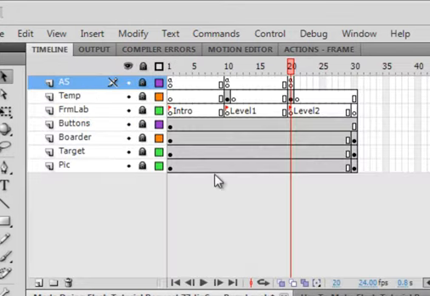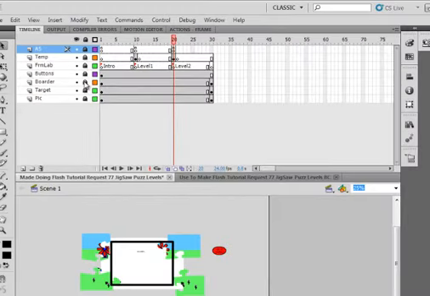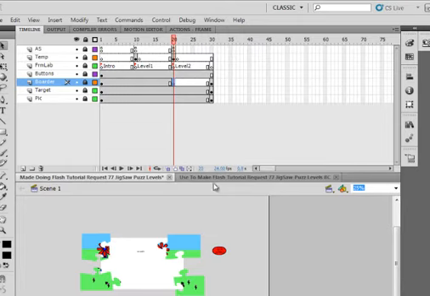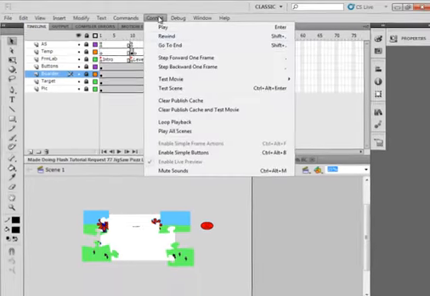Now, if you want to leave the border, you can just leave it like it is if you want to keep this border. If you don't, then click right here on the border's line, insert a blank keyframe, and now the border will disappear too. So let's test this out.